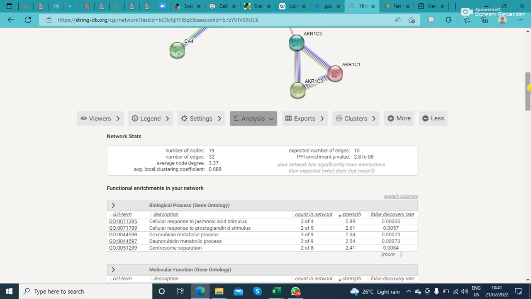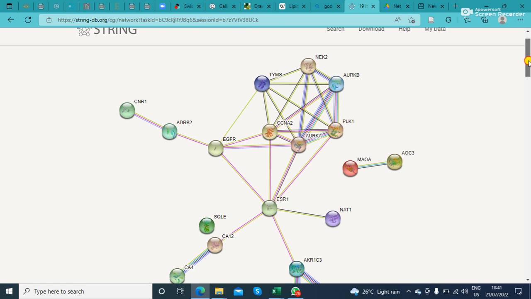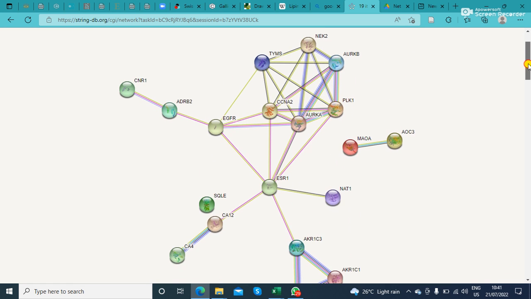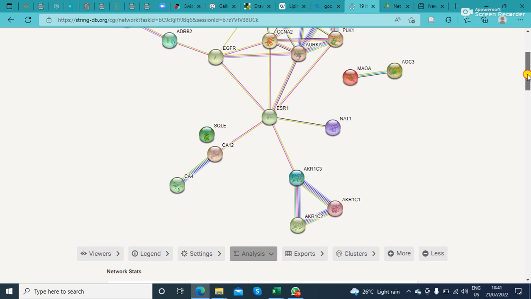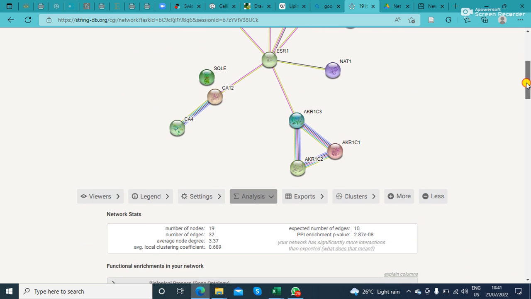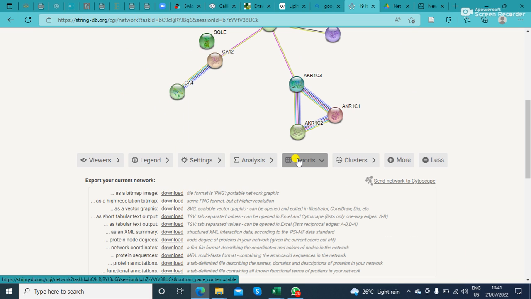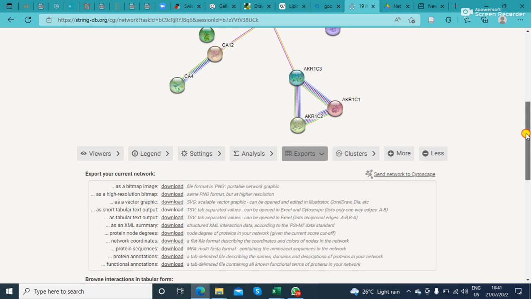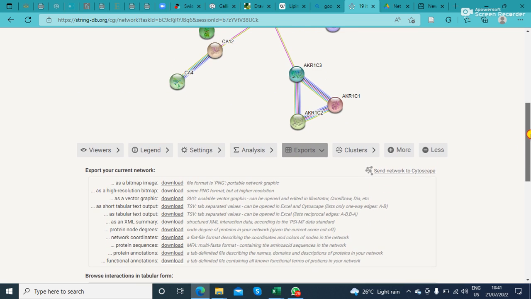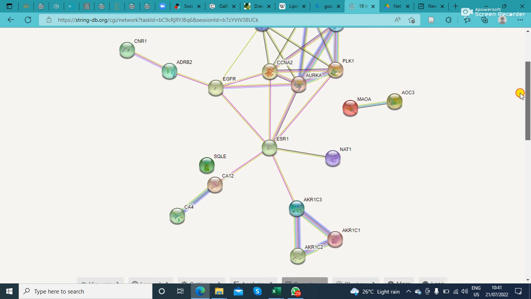What we are interested in now, with our STRING, is that we have the PPI network, and we want to export. So first of all, we will download this figure, the PPI.